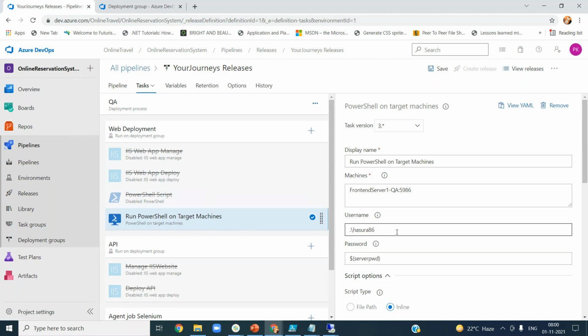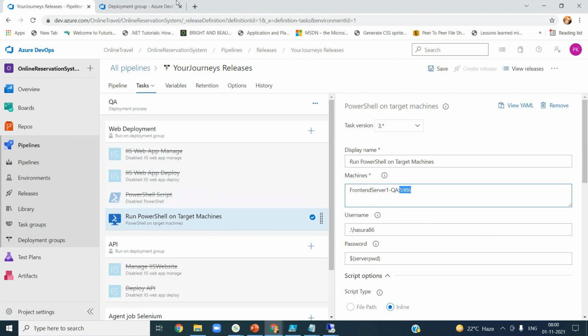The way we allowed remote desktop port 80 and port 443 while creating the virtual machine, in the same way you need to enable port 5986 on the server. After doing both of these things, you will be able to run this PowerShell script on the specified server.